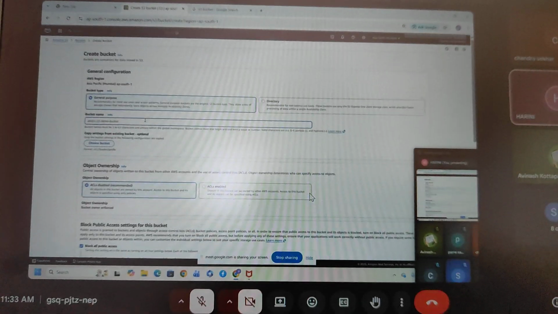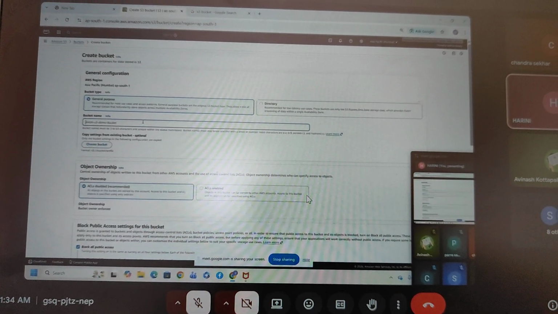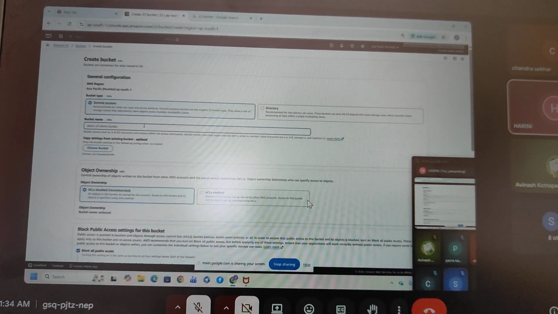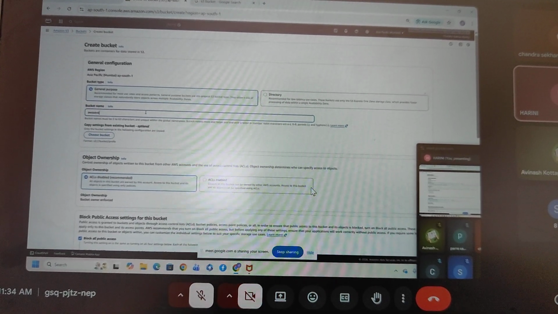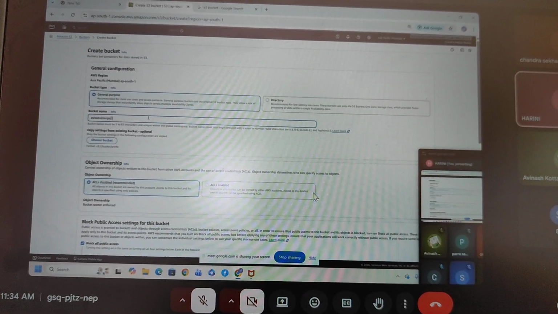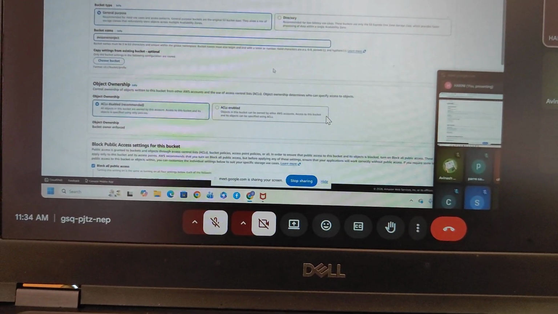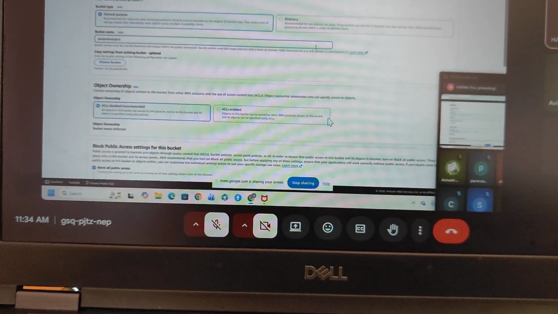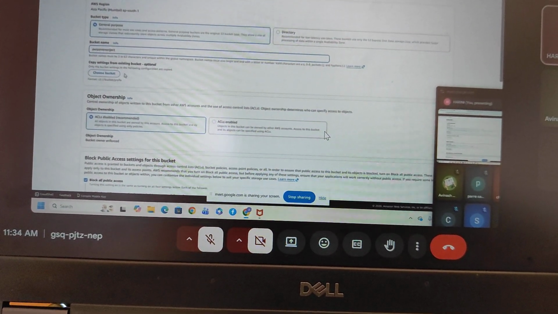The bucket name must be a unique name, every time you can give a unique name, with characters like hyphens, small letters, and capital letters also.